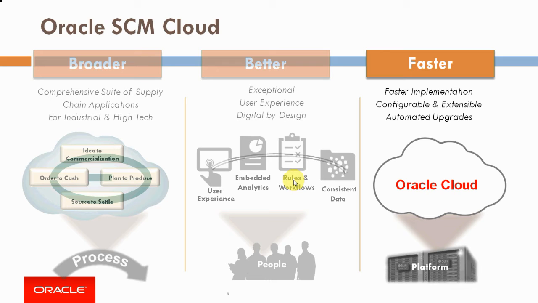And automatic upgrades. Every year Oracle comes with 2 upgrade cycles, and Oracle gives you 3 months to upgrade. What it means for the customer is they don't have to plan an upgrade effort like in a conventional on-premise system, where even an upgrade may take 3 months of planning and maybe 6 months of actual implementation, 6 to 9 months. That's why customers keep postponing the upgrades. So they are not able to become agile, or they don't have the latest functionality available in Oracle. They postpone because of the implementation effort.